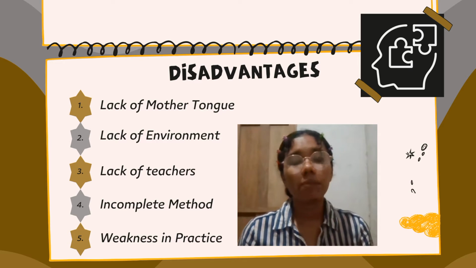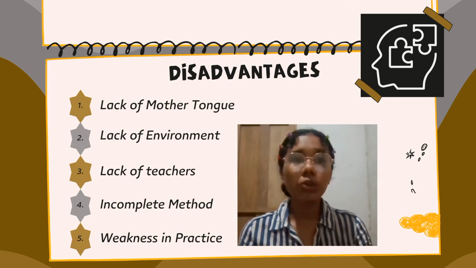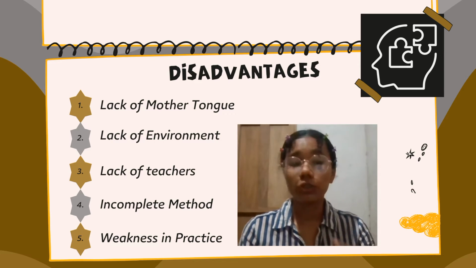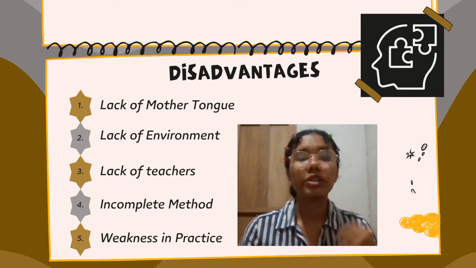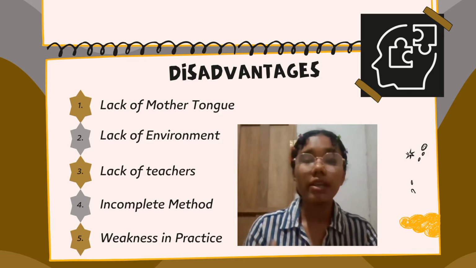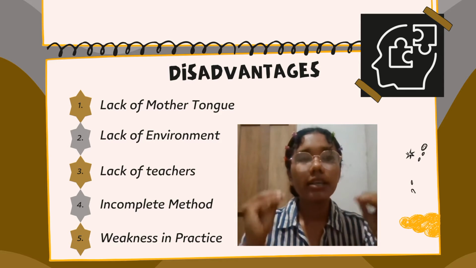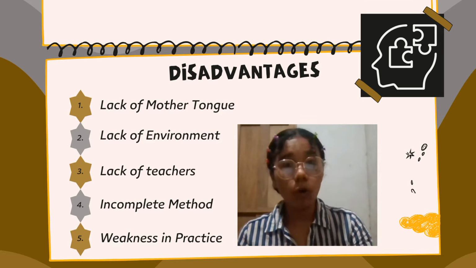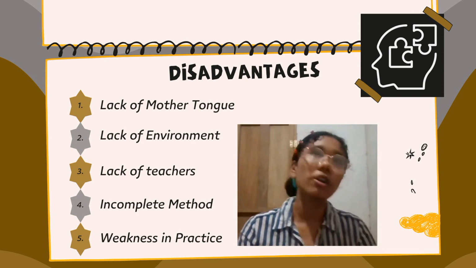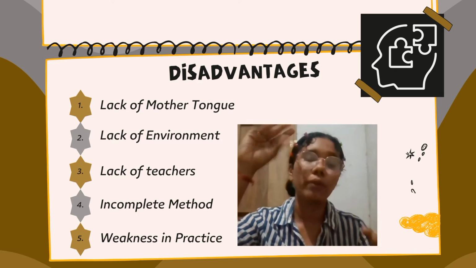Now, continue with the topic of natural approach. It is important to mention that it also has some disadvantages. So we can find the lack of mother tongue. Due to the lack of mother tongue, students may not be able to produce the desired meaning and may misuse it. The learners will be able to communicate with others, but grammatically incorrect. This is because that approach is only focused on oral production.